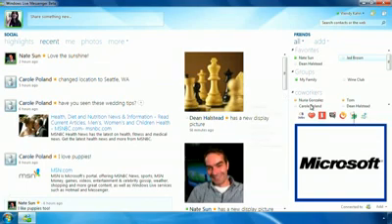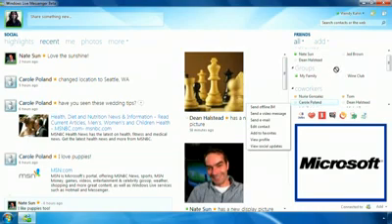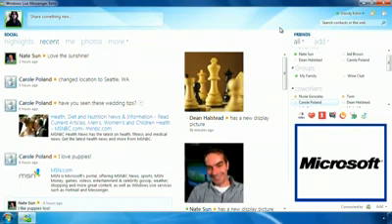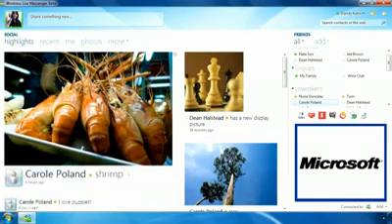In Messenger, you can choose the people you want to talk to most often as your favorites. As you can see here, choosing a favorite is as easy as drag and drop. When you choose favorites, it not only helps you see what they are doing quickly because they show up at the top of your contacts dashboard, it also impacts the social feed and their information shows up higher.